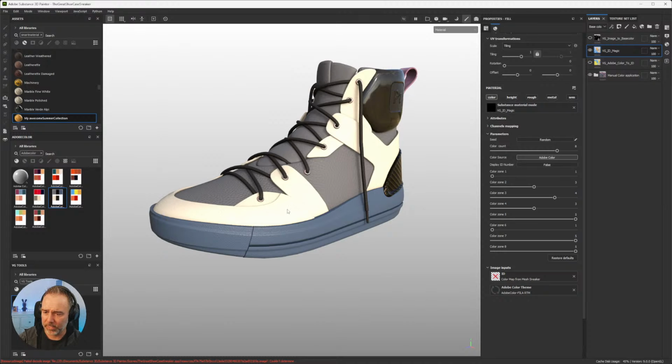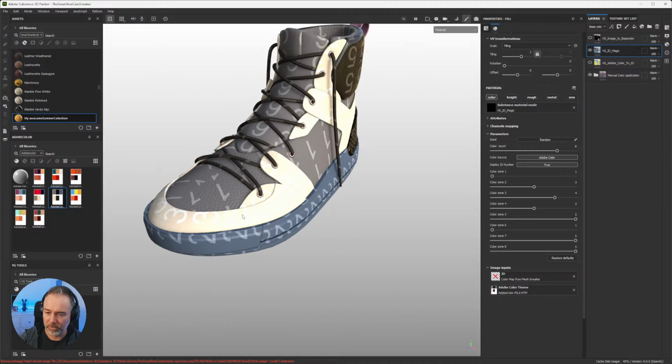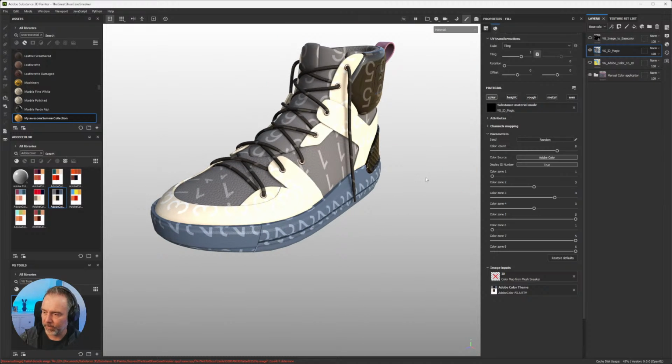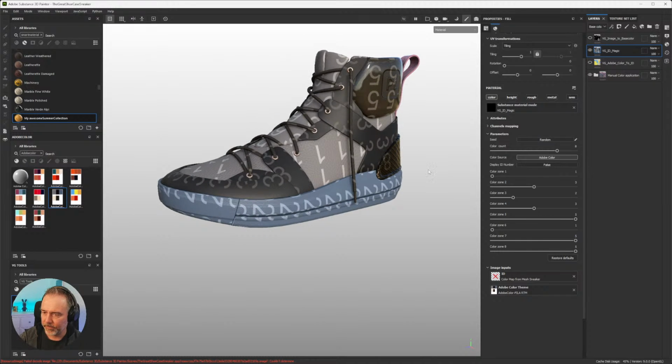I can say, okay, for this one, I want another color. So you could say, yes, but how do I know which color zone corresponds on the model? So I made a small help here, which is display ID number. So if I do true, I have the number. So okay, I know now that this is number 3 here. So number 3, this one, let's go something like that, for example.